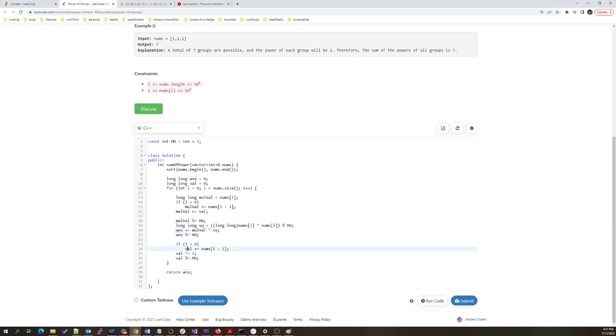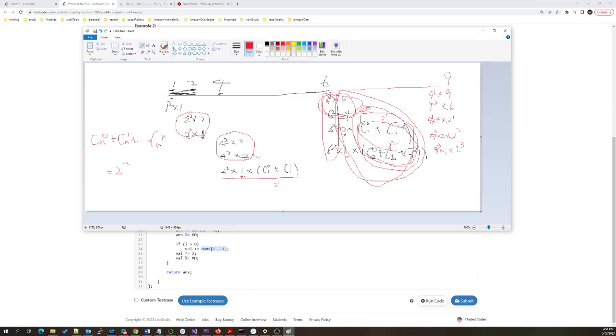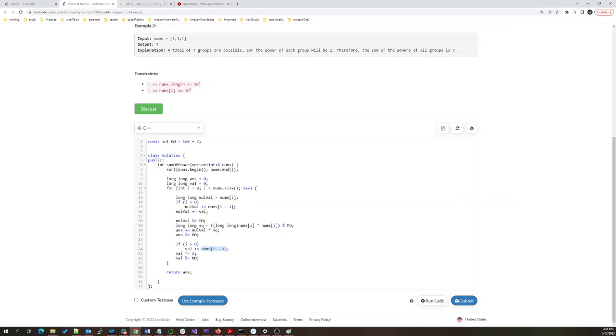And here I go to update value, right? So value first of all needs to add the previous element. It's just like for 6, here I should add 4, right? And for element 4, I should add element 2. And for element 9, I should add element 6. So this is why I first add the previous element to value, and then I multiply value by 2, and then this value can be used in the next iteration. And then just return the answer.